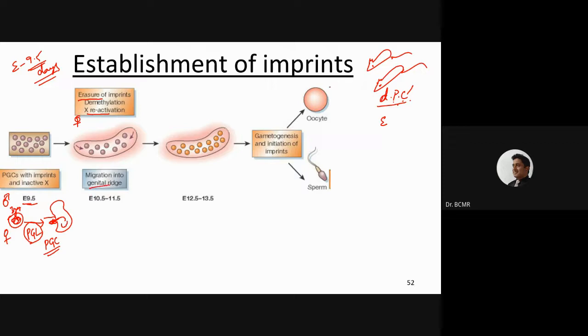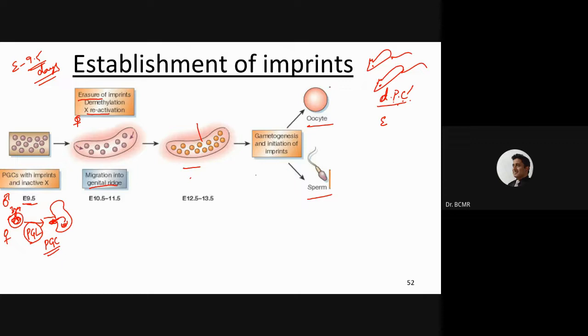That is referred to as the genital ridge or gonadal ridge, a genital ridge which will form the gonads. They go in there and they start populating. They will divide multiple times. Okay, this is the stage where they have reached the gonadal ridge and populated it. And these are the ones that will serve in the future to form either oocyte or sperm based on the sex of the individual.